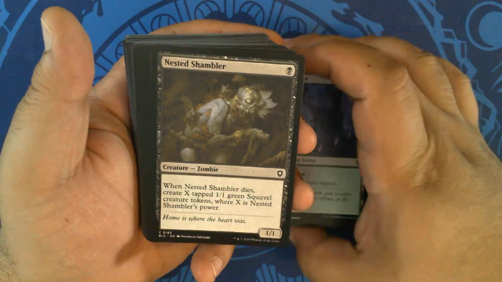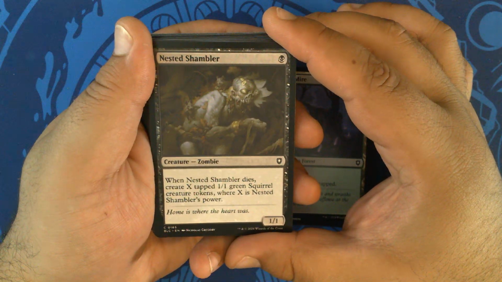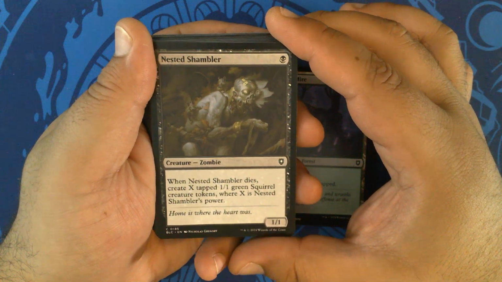Nested Shambler. For a black, you get a 1/1 zombie with, when it dies, create X tapped 1/1 green squirrel creature tokens where X is Nested Shambler's power.